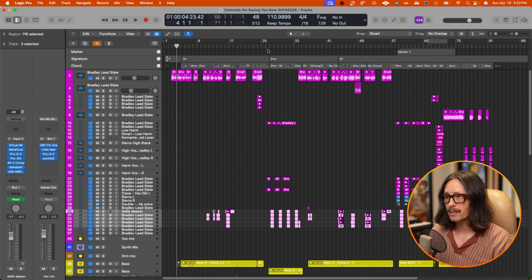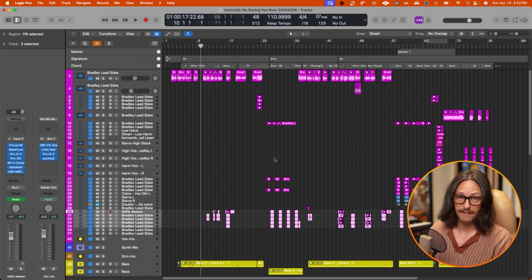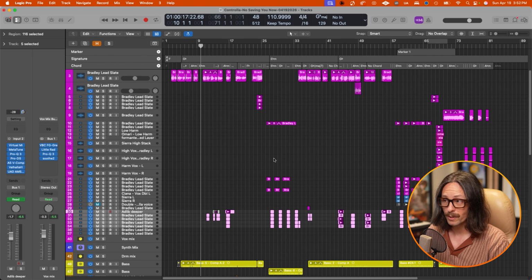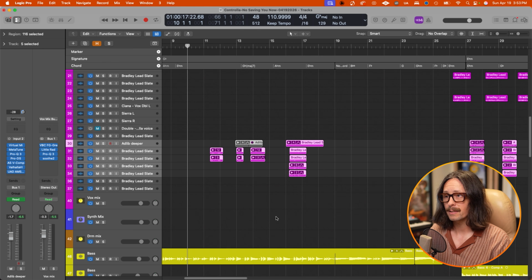So what does that mean for us as vocal producers? That means when we get to a chorus, like the first chorus here, it may not be even half as big as the second chorus, and the last chorus might be very, very much bigger, okay? So let's play this as an example.